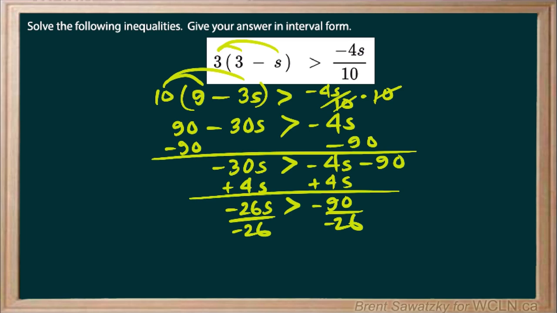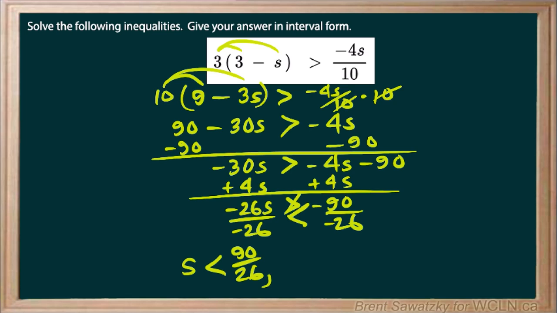But we do have to stop at this point and say, okay, we just finished dividing by a negative, and we remember the rules about dealing with inequalities. That means we have to cancel that out and flip it. So we end up with a less than in this case. So to finish this off, the negative 26's cancel out. We're left with s on the left, the less than sign, our modified one there. The negatives cancel out. We end up with 90 over 26.